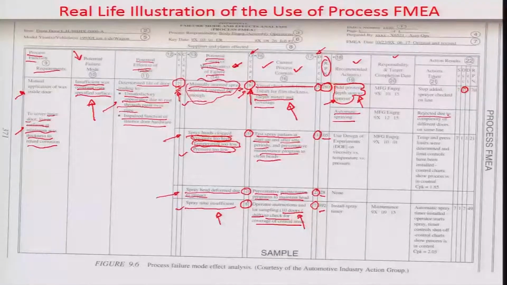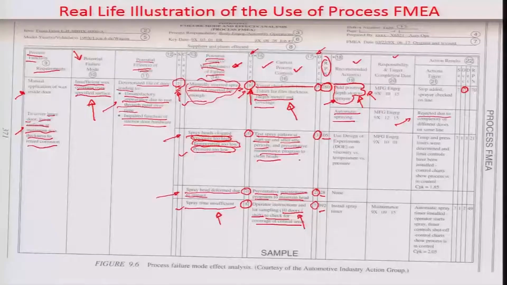But such a solution is rejected because there are different contours of doors. There's not a single model production but mixed model production in such lines, and handling such a fully automatic system may be a problem, and therefore this idea is rejected completely, and the idea for the positive depth stop has been implemented.